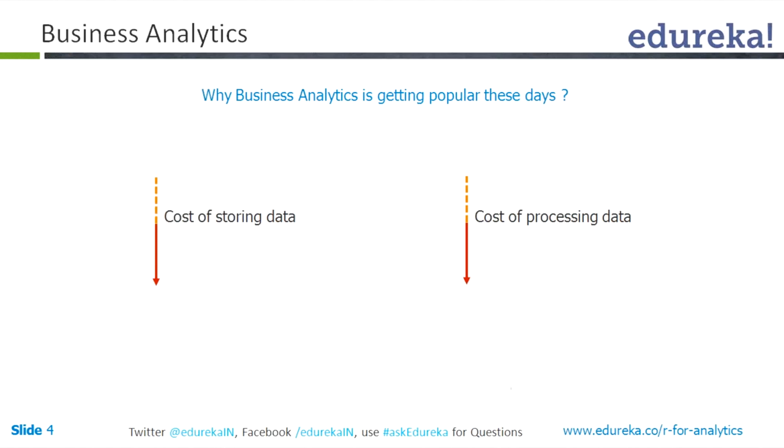Some more examples I want to quote here: Airtel, we might all know about. It's a telecom company based in India. It handles around 8 billion calls every day. 8 billion calls every day. It has 260 million subscribers now. Another example is that 1 million gigabytes of data is being processed by Google every hour. 1 billion pieces of content are being shared on Facebook every day. Can you imagine the amount of data that is being generated now? Google has around 300 trillion rows of data, right?